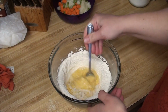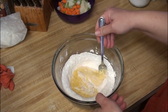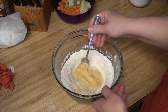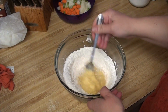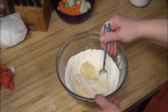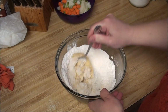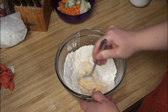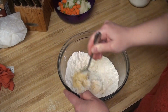Now the other thing I noticed is, I think if you're using all-purpose flour, you want to knead until it gets smooth, but you don't want to over-knead it because it develops too much gluten and the dough springs back. So the first batch I made, I kneaded it for the required 10 minutes, not realizing that that recipe was using semolina, or bread flour, which I think can handle being kneaded a bit more. So yeah, the dough sprang back a little bit.